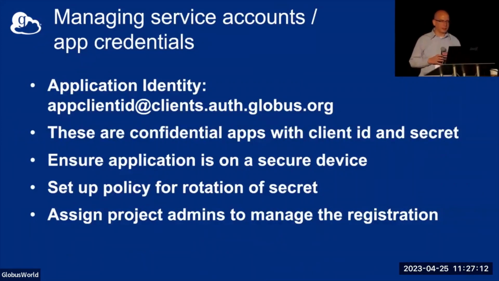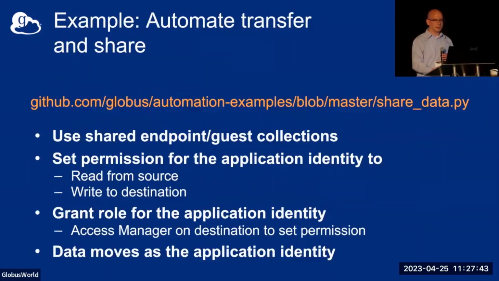One thing to notice is that as I'm talking about client credentials, you will sometimes see a client ID, which is a UUID, a long string, at clients.auth.globus.org. So if you see any user in our ecosystem and our ACLs that has that format, at clients.auth.globus.org, that is a client identity and represents some service account or some offline script or program.